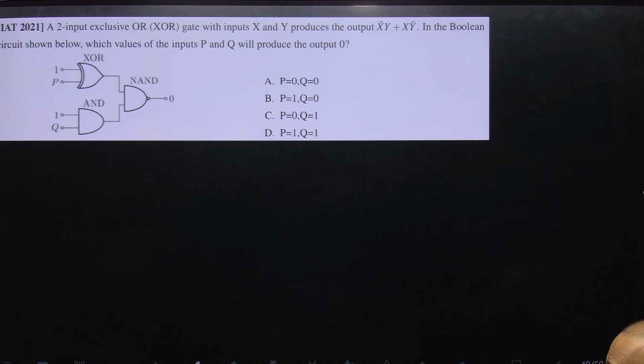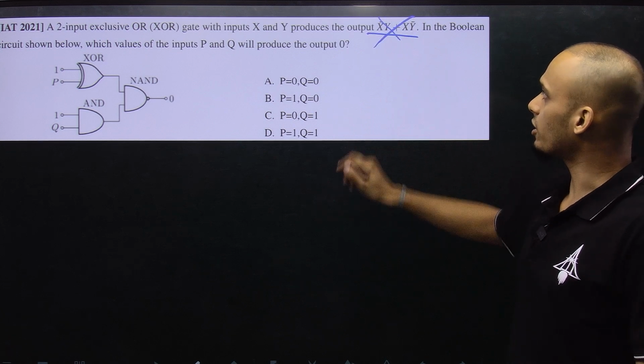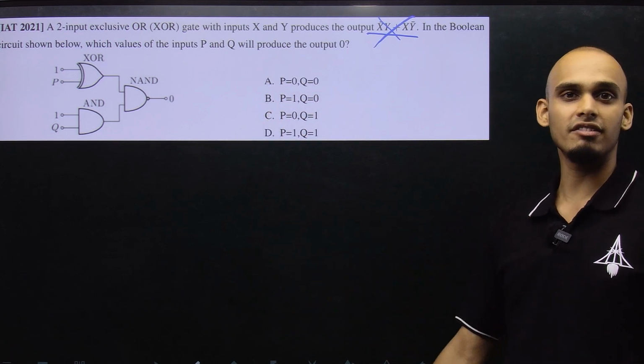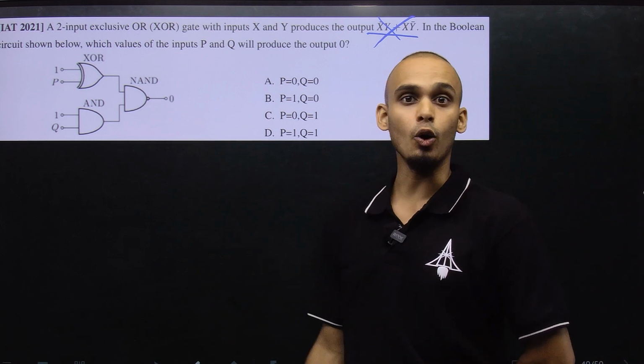Now we have a logic gates question. It might be asked in IIT since it was asked in NEET also. We have a combination of logic gates. Don't worry about anything else. Boolean logic, again, not important. Inputs X and Y, not important. What is important is that a NAND gate has an output of 0.